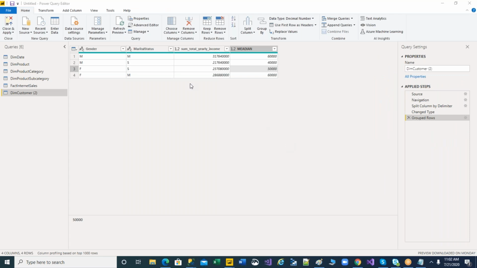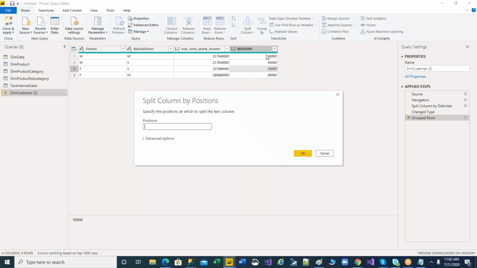Okay, so now let's go to the split options again. We have not covered the remaining, right? We are going to cover the remaining split options which are available. See, we have covered by delimiter, by number of characters, and by positions. If I click on by position, automatically it will allow you to give the position from which to split onwards.